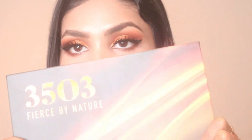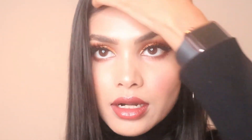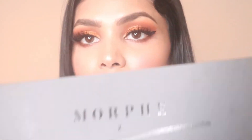For eyes, I have loved this palette from Morphe — the 35O3 Fierce by Nature palette. I love all the colors because they suit my complexion; most of my looks on Instagram are based on these shades. I also really loved the Morphe James Charles palette because it has all the shades you need in one place. I'm Bangladeshi so I wear traditional dresses, and this palette has every color — you don't need to bring ten more palettes.